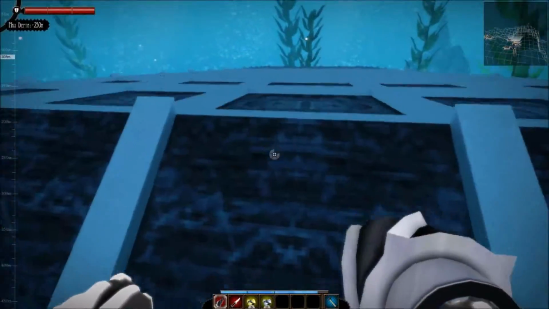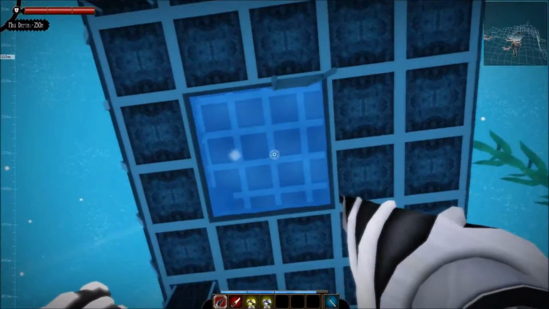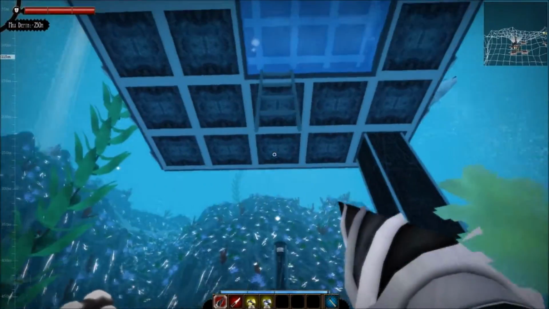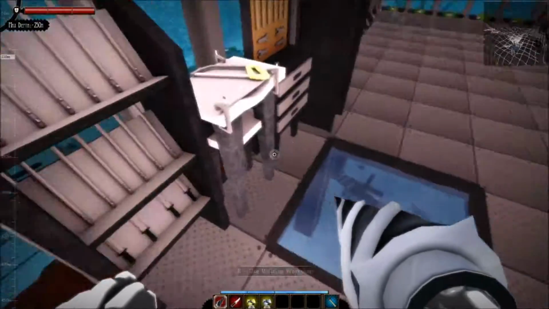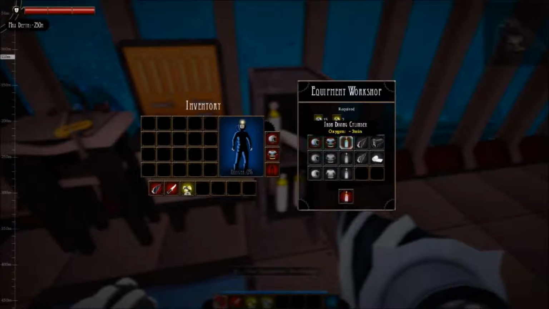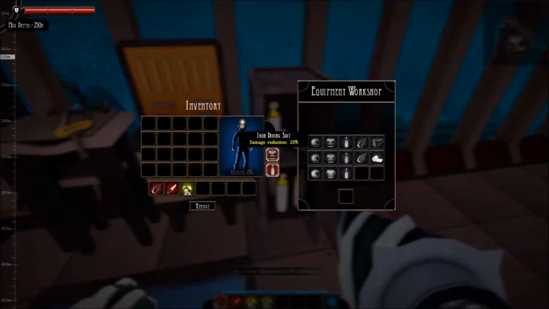And this will actually. Ooh, hello. This will actually improve the time that we can stay underwater, which is really, really handy because, well, you need to be able to breathe underwater. Just the idea of this game, pretty much. Sweet. Now look at us. We've got an extra 3 minutes. We've got damage reduction by 25% and we can go down another 250 meters. Oh, so handy. So, yeah, that's pretty cool.